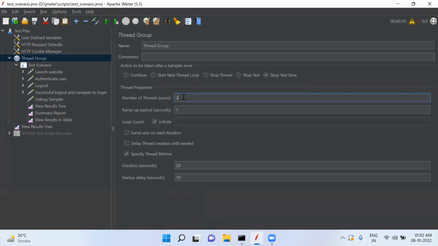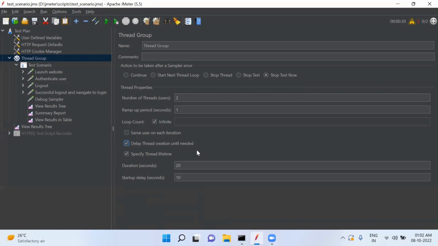But in case of 10,000 or 20,000 threads, it will take time to create 20,000 threads at a time before starting the execution. In that case, it would be good if you select this option, delay thread creation until needed. It means that when there is a requirement for thread execution, the resources will be allocated automatically before that.